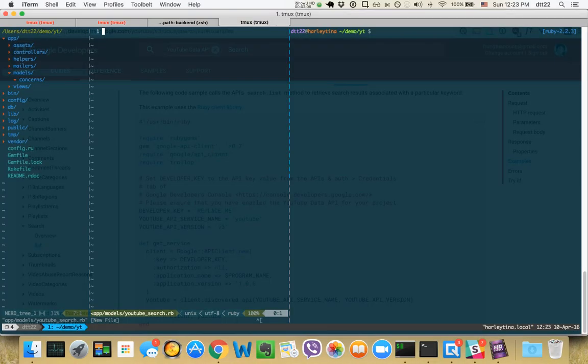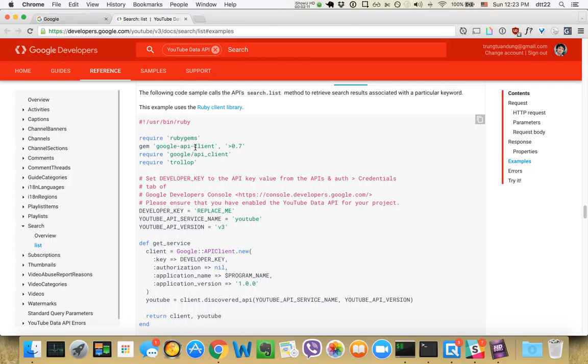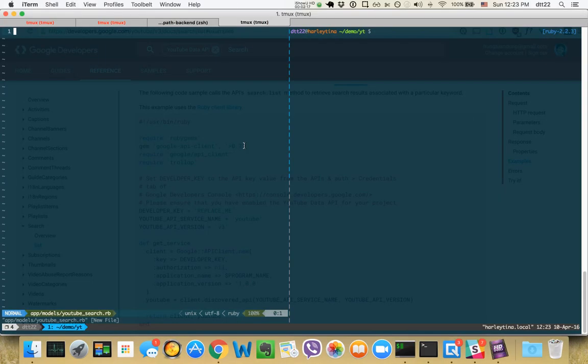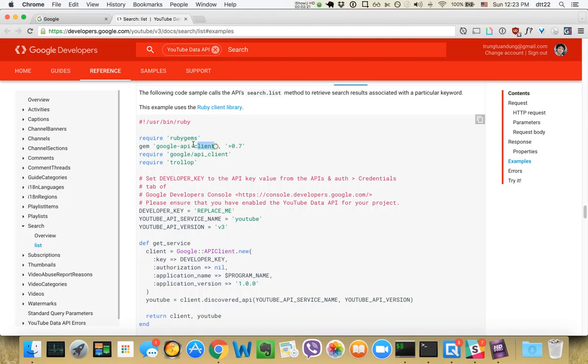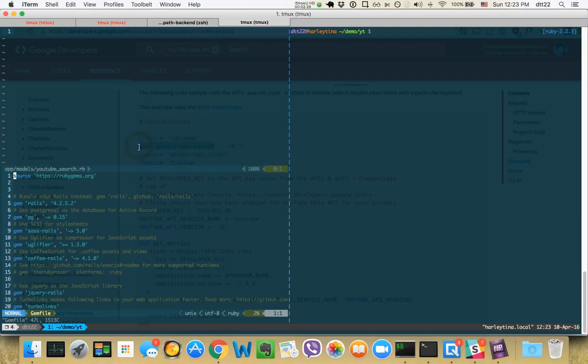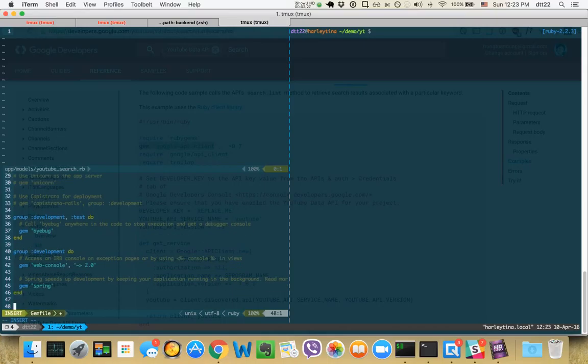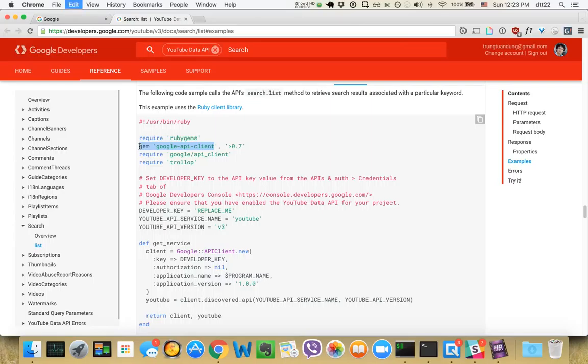So we already know that the new API client is using something different that breaks the old code. So for now, let's go to the Gemfile, add this gem, but we use the version before 0.9, right?